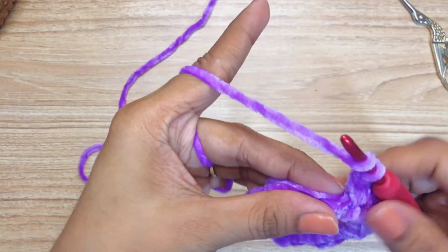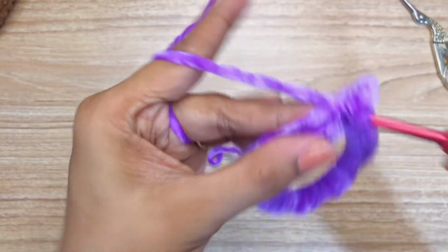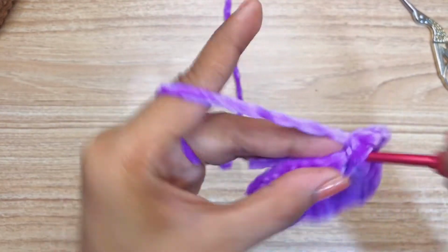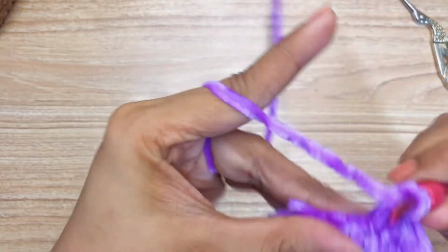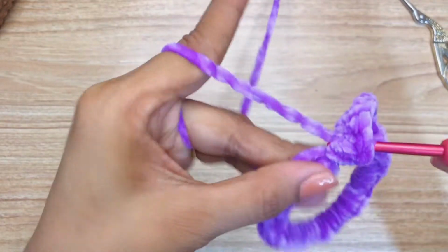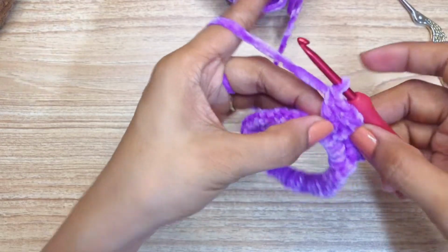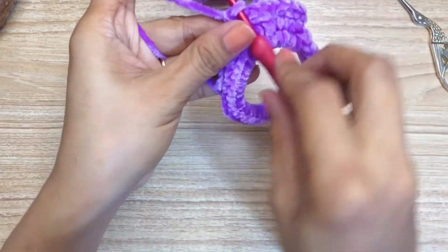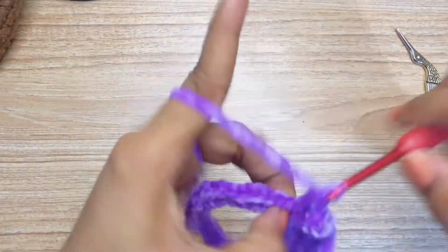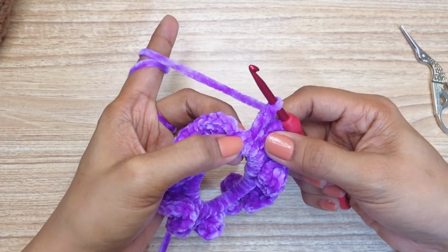On the first part of the second row, I'm trying to hide the tail of the yarn so that it won't be visible once you're done with your scrunchie. This is my effective way of hiding the tail of my yarn. Continue making double crochet until you reach the end of the row, and make sure you hide the tail of your yarn as well. So I'm almost done with my scrunchie.